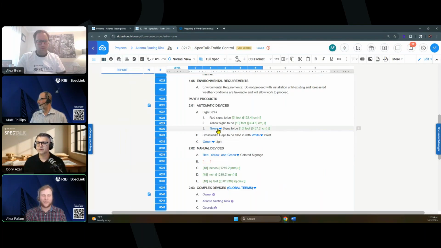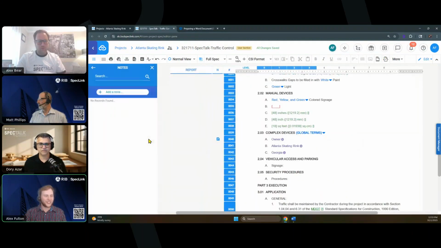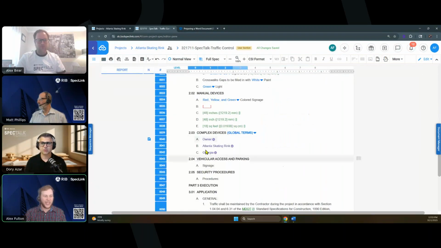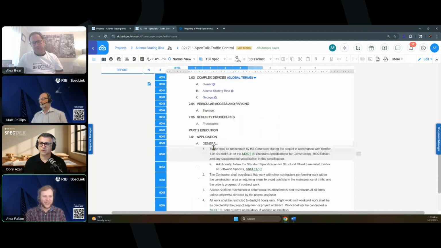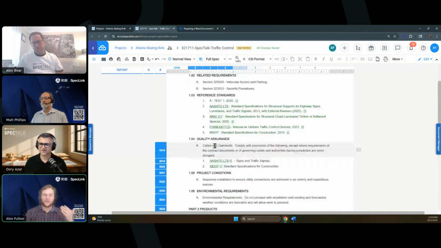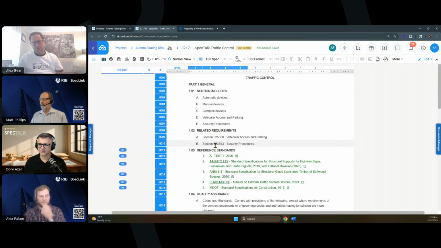Or up here, our green or go is green or go. So you can see how that's all set up, and we can see our project note here. And then the one that I adjusted is right here. Project note, be sure to adjust the global terms. And we did. We added those hashtags and they got brought in perfectly. So all of this, all just directly from the Word document itself.